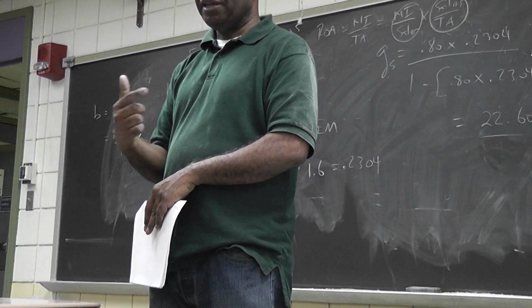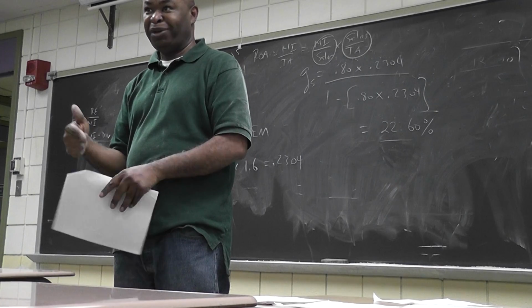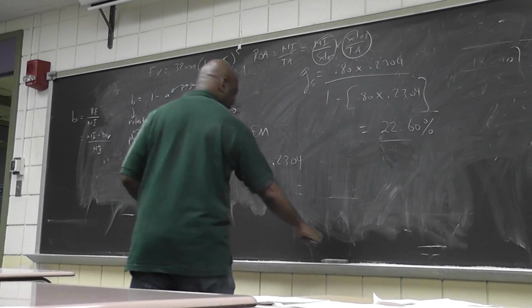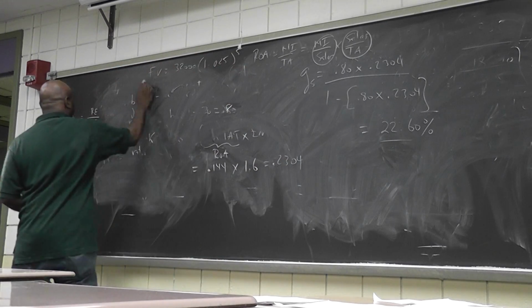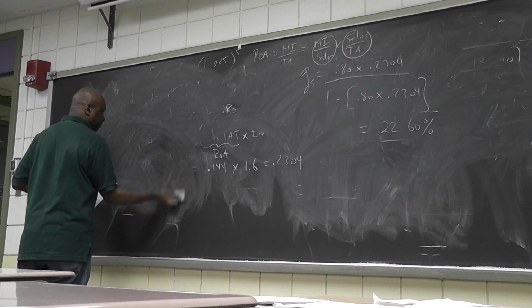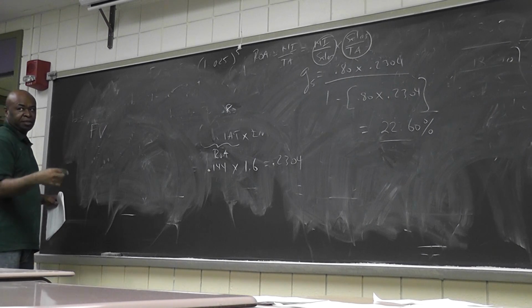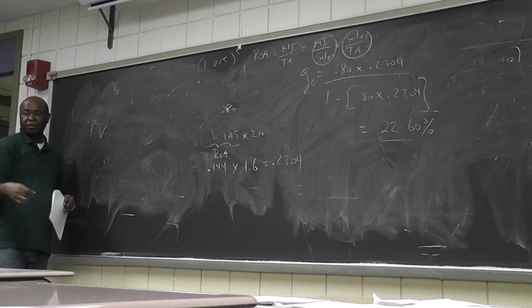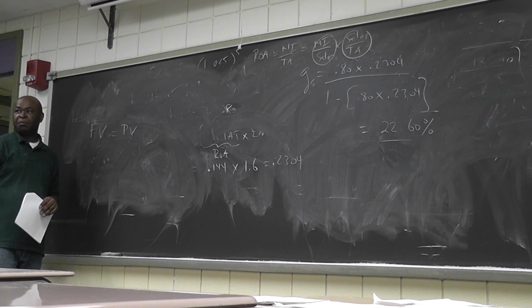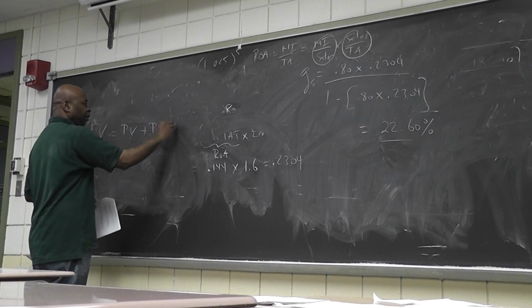Because if we say compounded, that means that we're making the assumption that we have interest earning interest. But here, we do not want interest earning interest. So therefore, the answer is, are you ready? It's still a future value, but using simple interest rather than compounding interest. So it's going to be the present value, which is the initial investment, plus the simple interest, which is the PV times the R times the N, right?